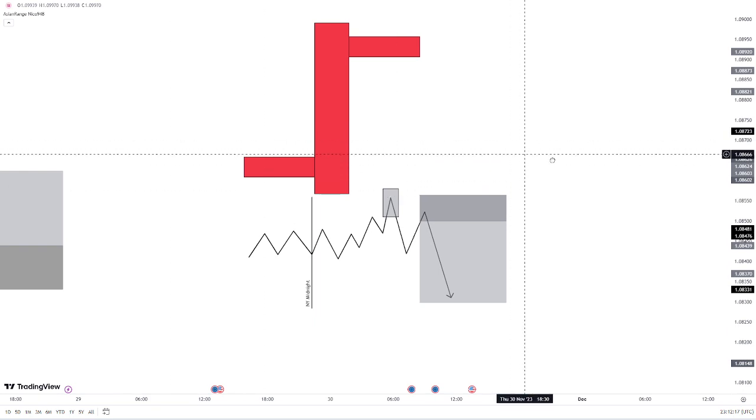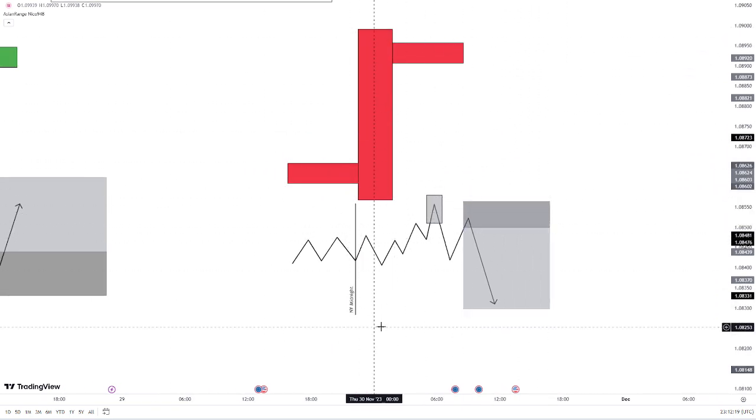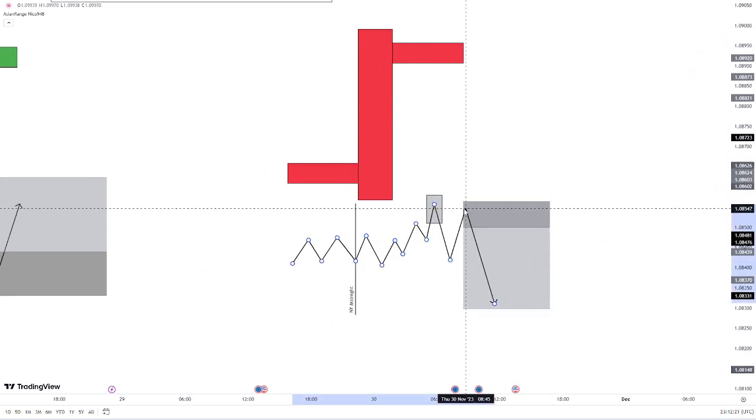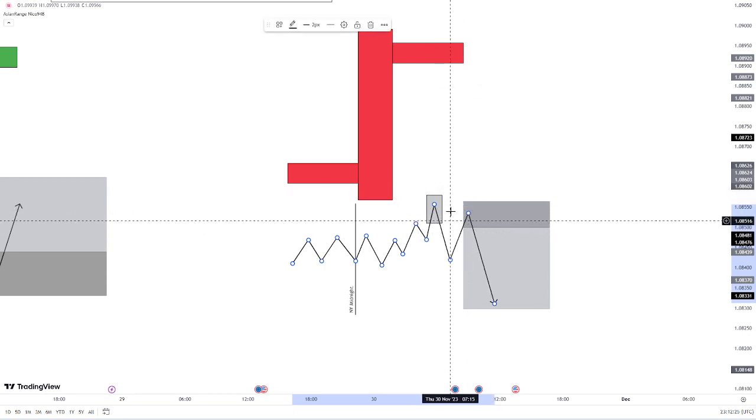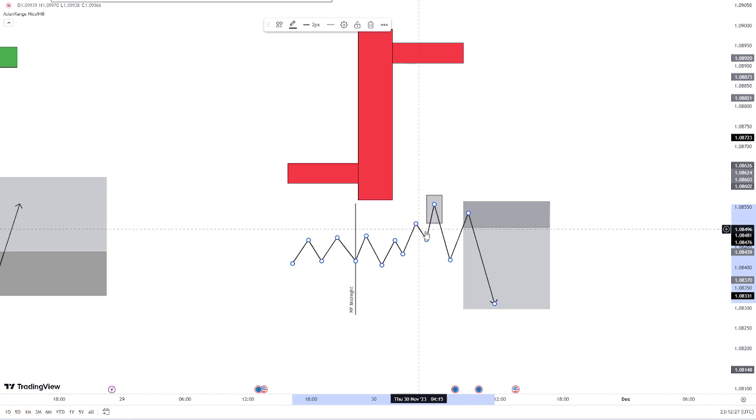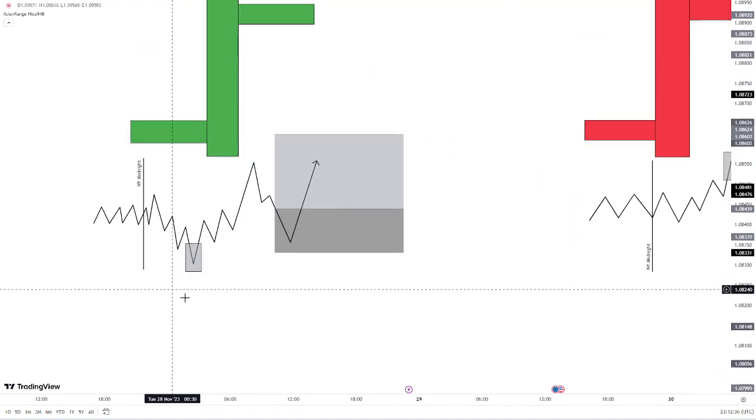Same in the bearish case, right? It's the same thing. We see the open, high, the low, the close. We're looking to sell as close as we can to the top of the day. And typically that will occur during the London session. So this is typically in the London session. It can be in the New York session, but typically it's in the London session between 3 to 4 in the morning New York time. Same as here, 3 to 4 in the morning New York time.